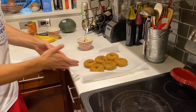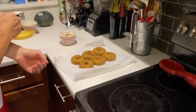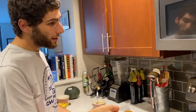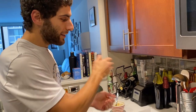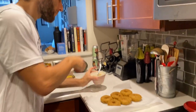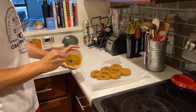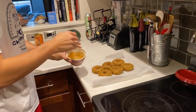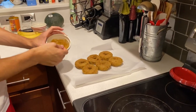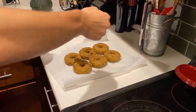Okay, so we got our donuts out of our special pan. Had to use a little scraping technique. Not scratching the pan, but just separating the donut from the pan. We let them cool for a little bit, and now we're gonna put our glaze on our donuts. We're gonna do some fun. Okay, we're gonna do a little drizzle.